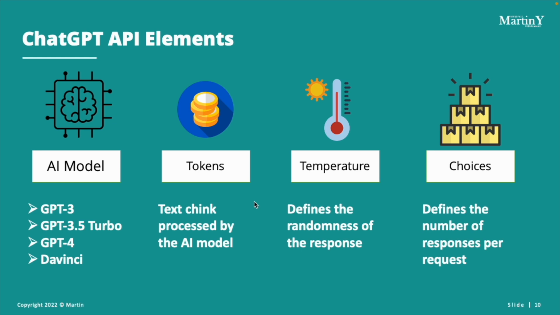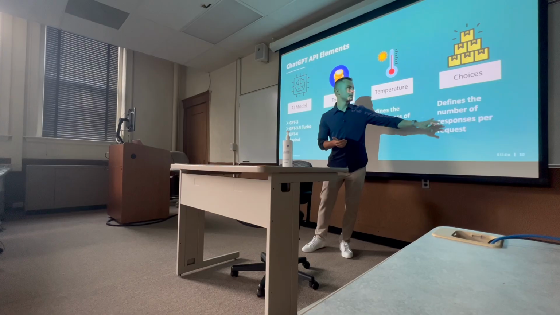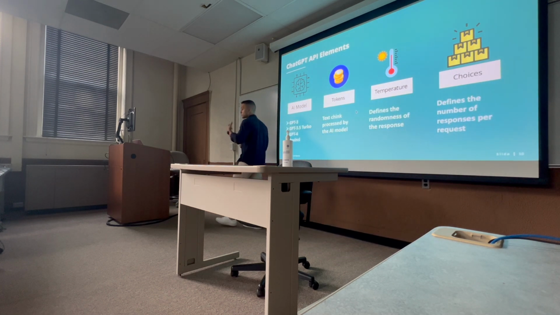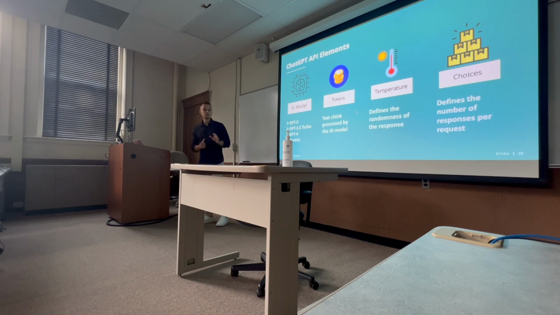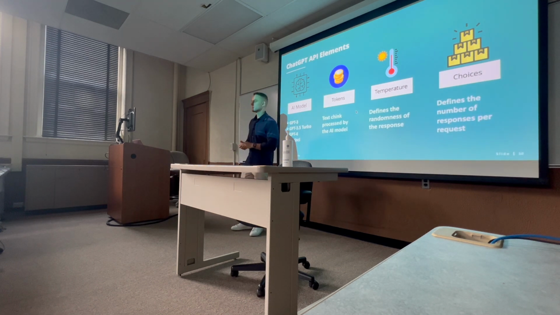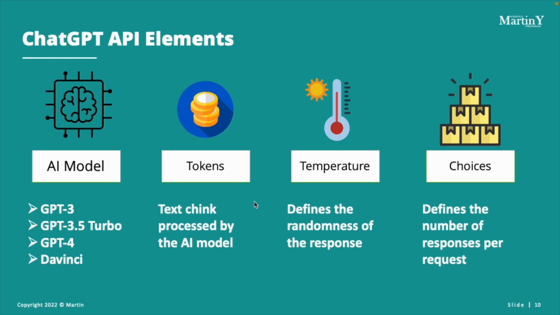And finally, this is actually one very key parameter, the choices. So you can control, based on the question that you ask ChatGPT, how many responses it is going to give you. Sometimes you don't want only one answer, you want many of them. So for that reason, you can control, let's say, if you want 10 different answers in the response, you can just control this parameter, okay? So this and more parameters we're going to learn in a specific lecture, and we will see how you can control them and change the outcome.